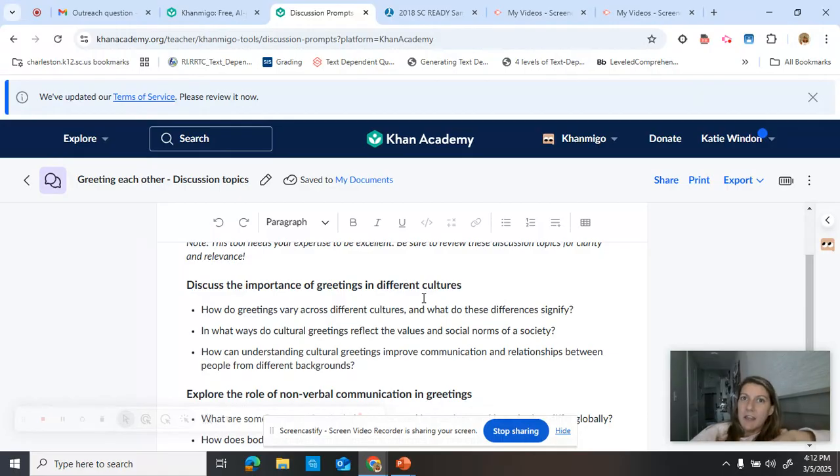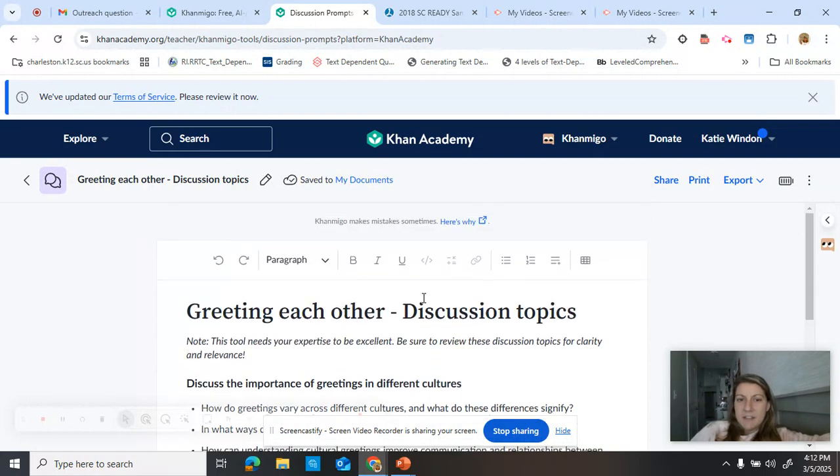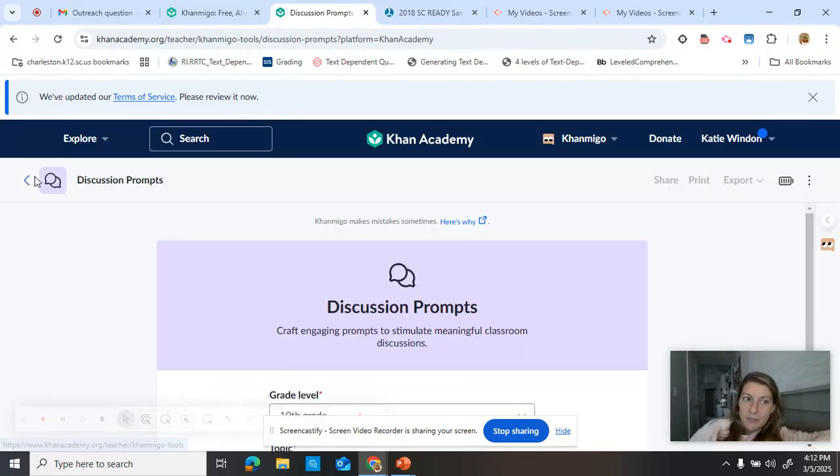So then it's like breaking the ice, it's getting them uncomfortably comfortable with each other, and just something fun to do that's different. This will already now be saved to my documents. So if I wanted to use this now or later, just because I'm exploring ideas, it's already saved in my documents. Another great feature of Khanmigo.